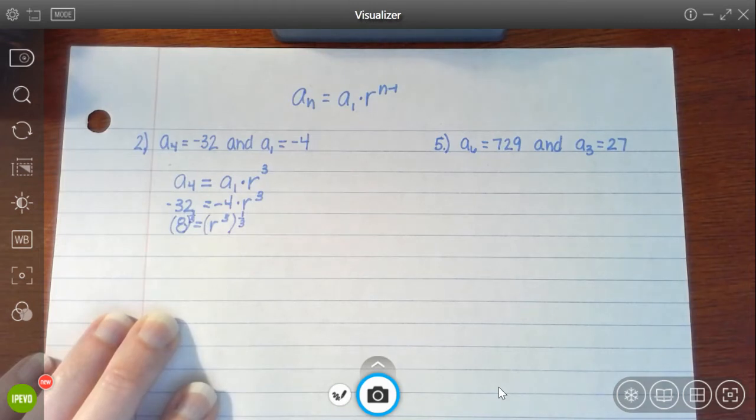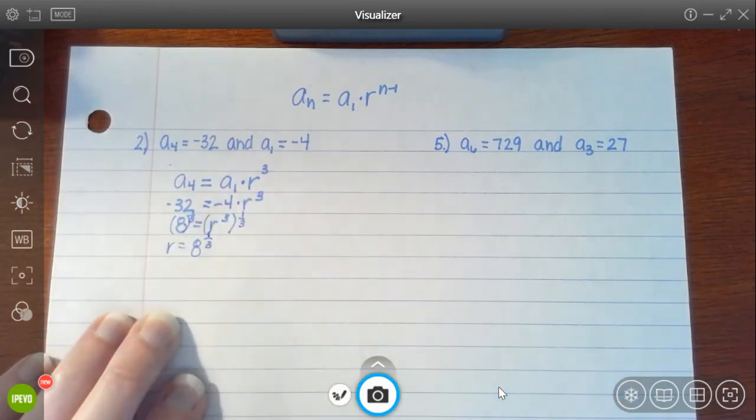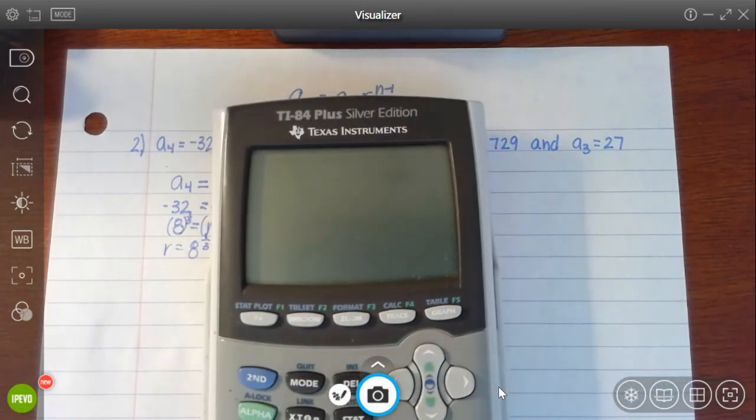Now, the problem that some of you might be having is how you enter that into your calculator. So r is equal to 8 to the 1/3 power. If you're entering that on your calculator, you want to make sure that you're using the calculator so that it's going to follow order of operations. So if I want to raise 8 to the 1/3 power, I'm going to type 8, go to my exponent up there. And for this calculator, I can just go ahead and type it as 8 to the 1/3 because it automatically generated that value up there as an exponent.